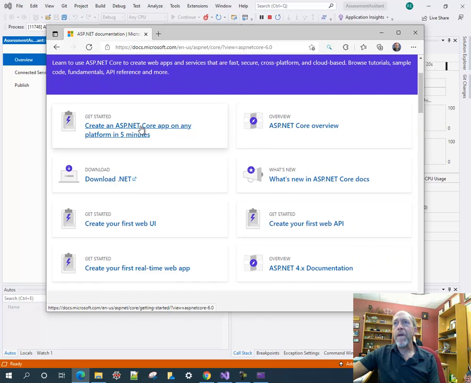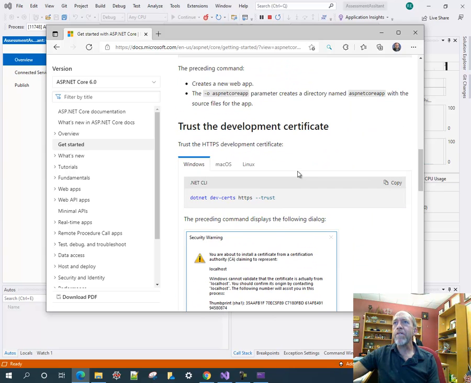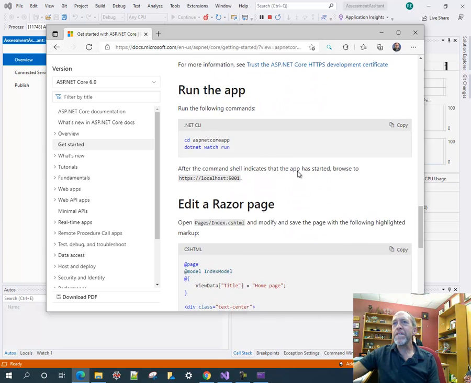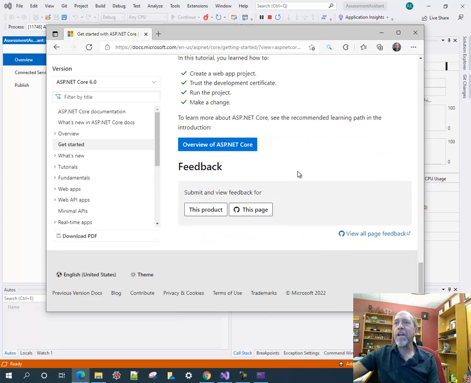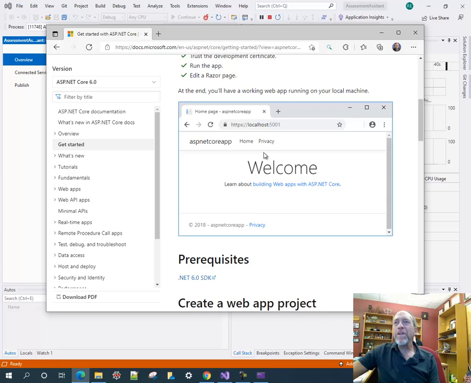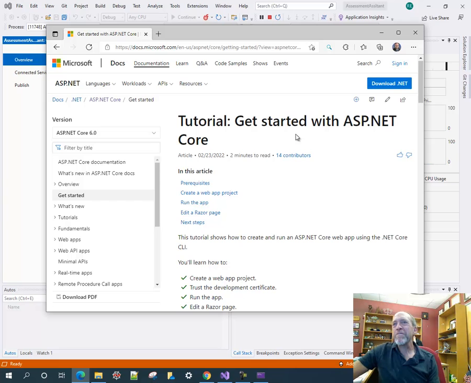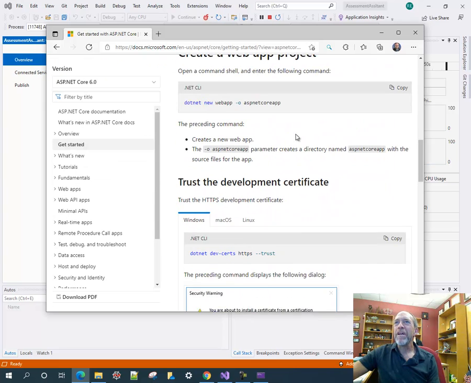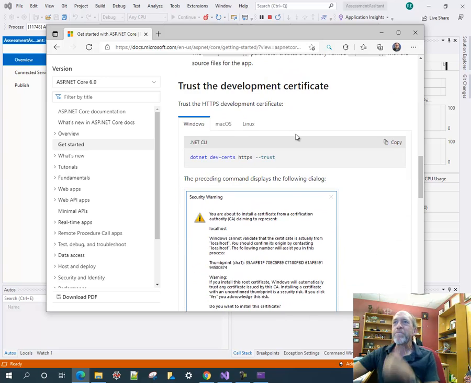So I would recommend, if you're not familiar with doing these, go ahead and start working through the getting started here. The tutorial is not necessarily bad. The problem is if you're running through the tutorial, where you're at in the actual development process, sitting here working inside of Visual Studio, really none of this applies. I mean, some of it may apply, but it doesn't take you through. We're not going straight to the .NET CLI and issuing commands. That's not something that we're going to do.